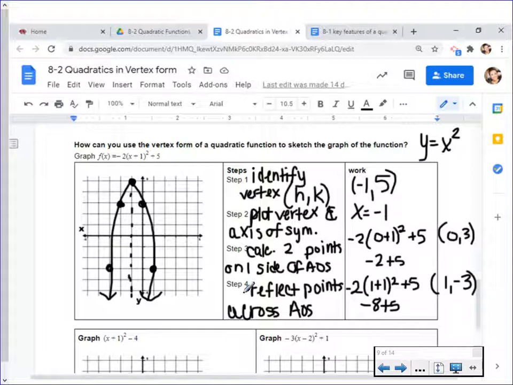Now, that was kind of exaggerated. I typically would not spend that much time on one of these problems. If you type this into Desmos, you should get the exact same graph that we just graphed. So you're always able to check your work on Desmos. I don't mind that. Just realize that when it comes to test time, you don't get Desmos. You have to know how to graph this on your own. So if you're using Desmos to do your homework, which it is your resource, you can do that, but realize that when it comes to test time, you don't get to do that, okay?